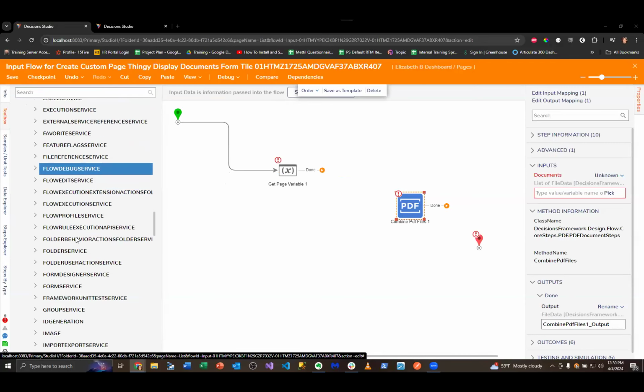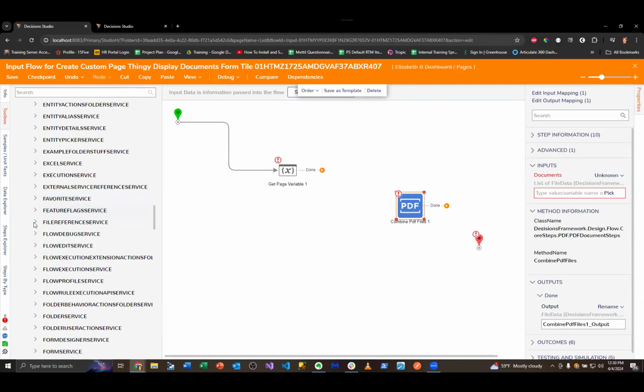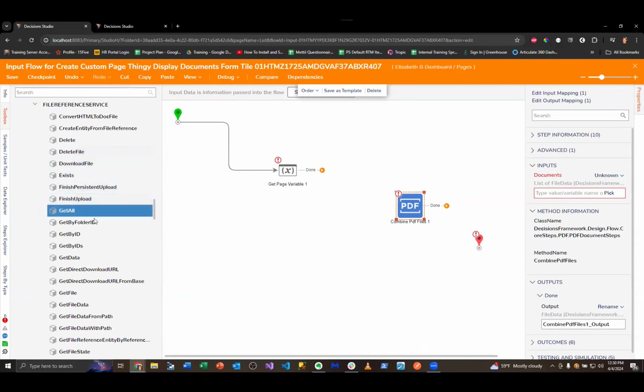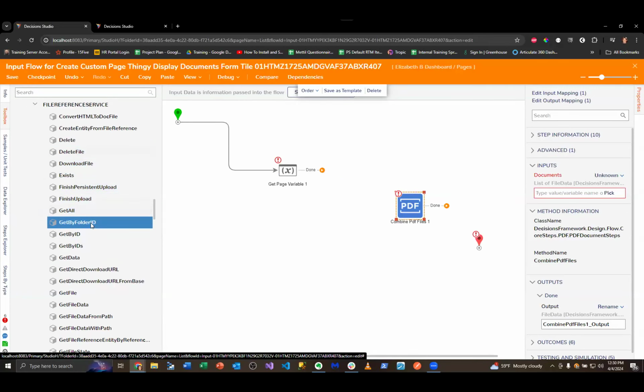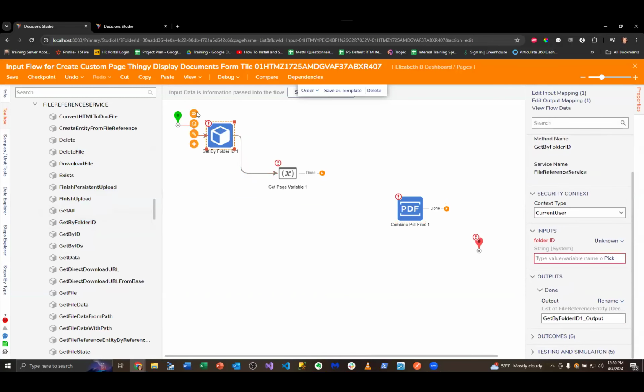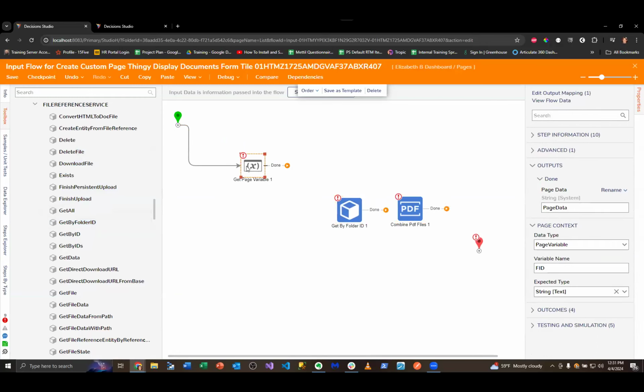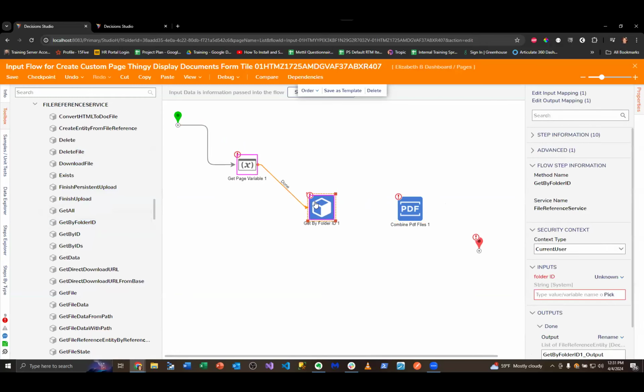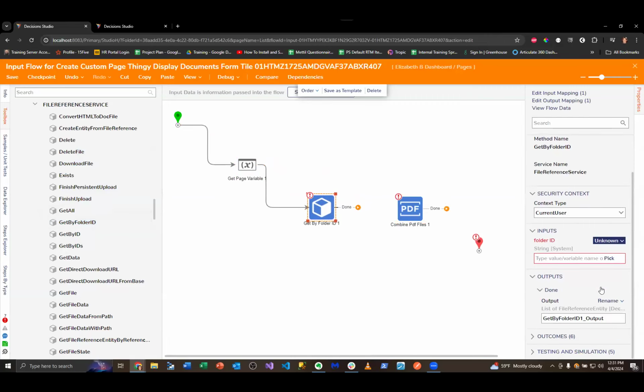Let's see, get from file reference. If I can find a file reference, get by folder ID. I think it's this one. And basically you pass in a folder ID and I have it in the wrong orientation. You get the folder ID and it should output a list of file references. Your list of file references, it does.